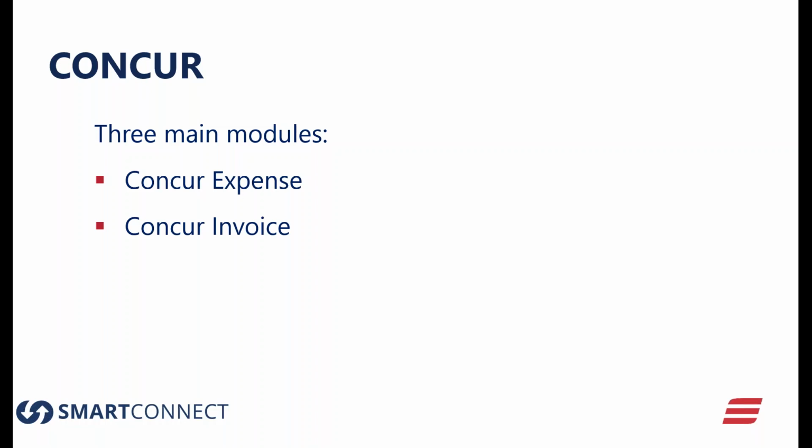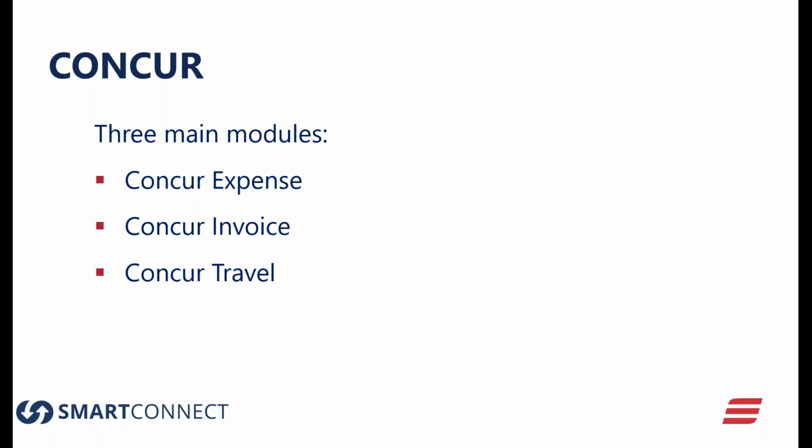The second main module they have is Concur Invoice. So this is more on the invoicing side, tracking and relating that to AP. We don't use this ourselves internally, but we have plenty of clients that come to us across both expense and invoice, asking to integrate it to their ERP, to Business Central, Nav, whatever they may be using.